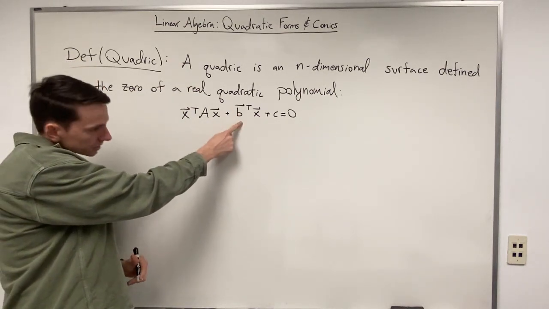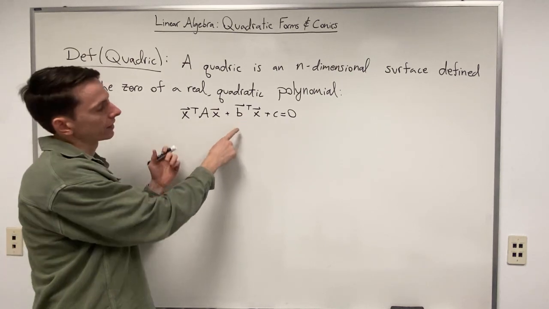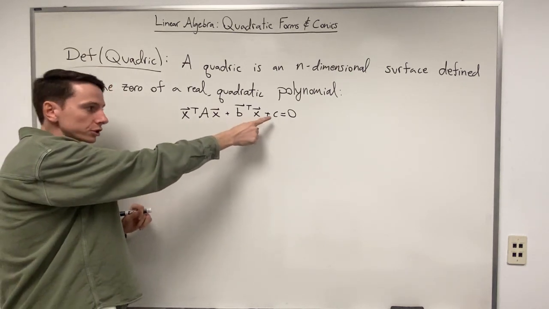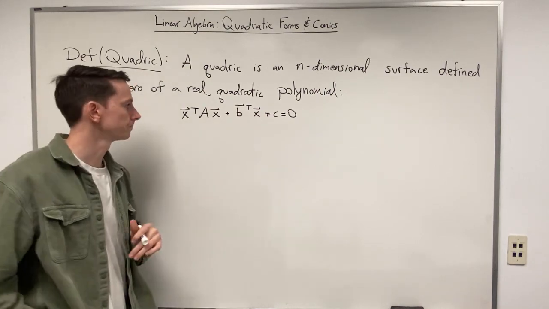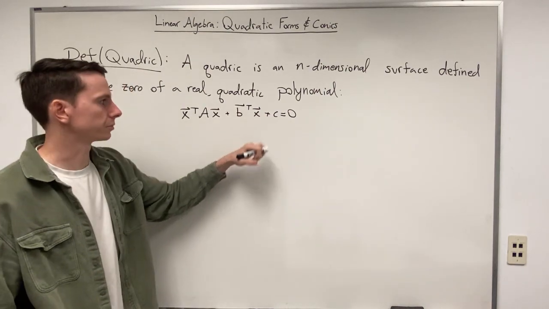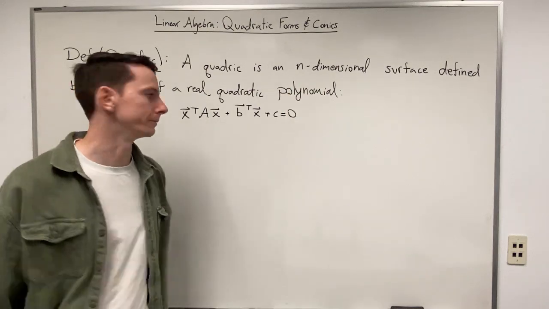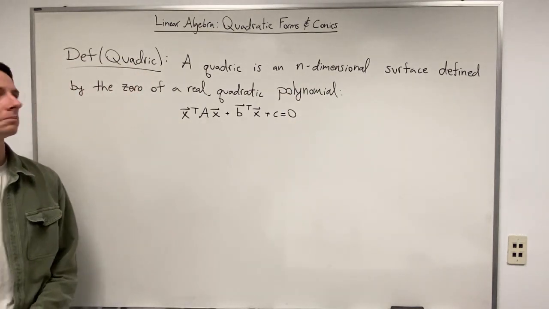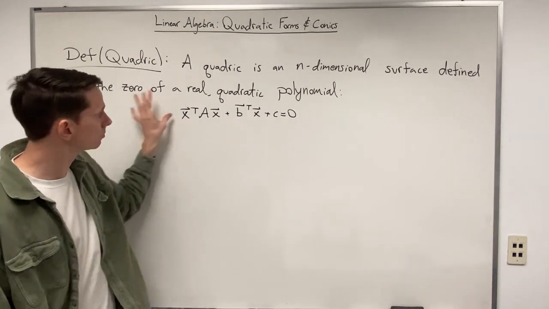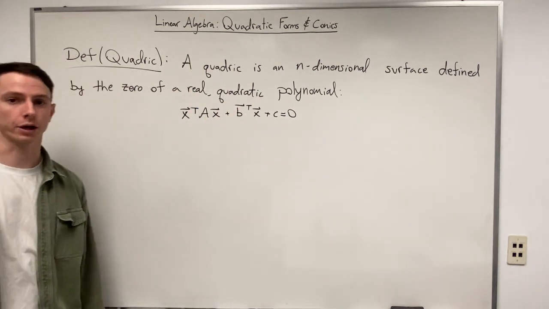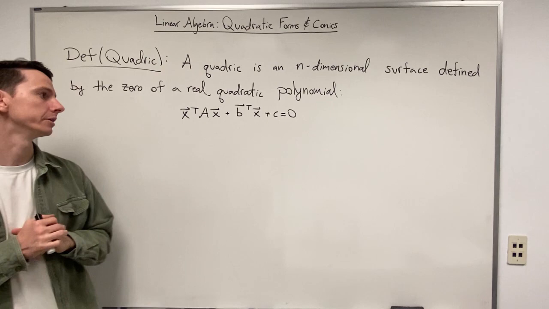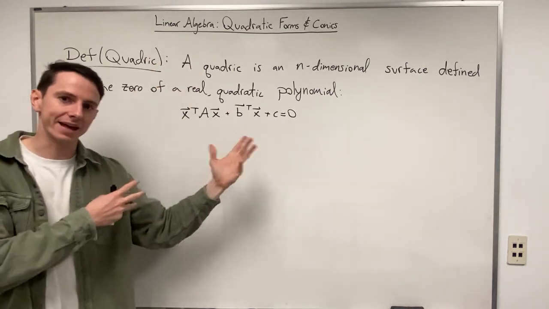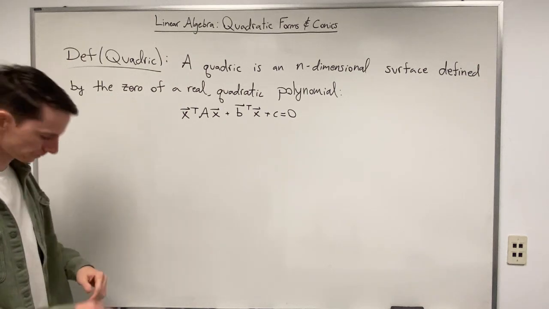because after all, this quantity is a scalar. When I take the transpose of a vector, or if I take a row vector times a column vector, that gives me a scalar. So this should also be a scalar. So I have a scalar plus a scalar plus a scalar. I'm adding things of the same dimension, and then I'm setting that equal to 0. Okay. So this quantity right here is simply what a quadratic is mathematically. And now what we're going to do is show how we can manipulate this to get it to that nice, convenient form.